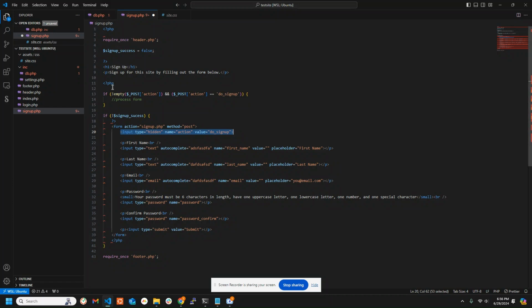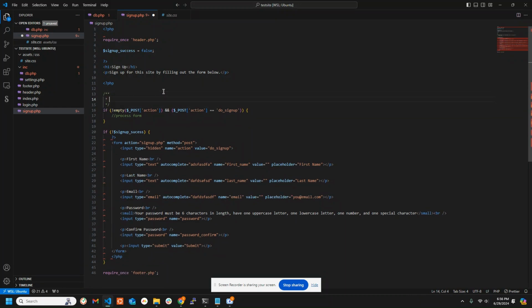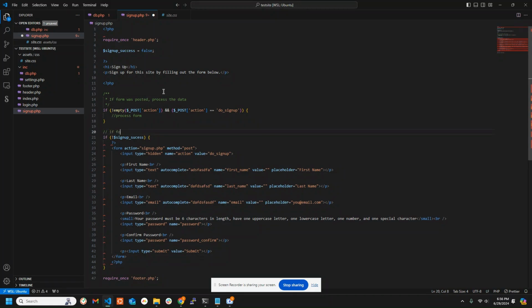It then goes through the script, and right here we check if that post data is present. If it is, we know that the form has been submitted and we now need to process it. I'm going to add some comments in here. Here we'll put if form was posted, process the data. And here we'll put if form was not filled out or there was an error, we'll show the form.